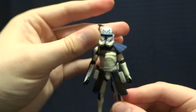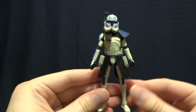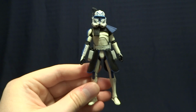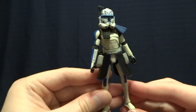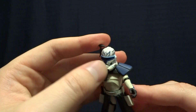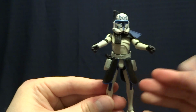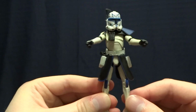So this was kind of towards the end of the Clone Wars run, and this is when I think Hasbro really started dropping the ball. This figure I think looks good when displayed, but honestly, if you want to do any type of poses other than straight up and down with arms posed in a shooting pose, you're not really going to get much out of this figure. So I don't necessarily recommend it unless you just absolutely need a version of Clone Wars Rex in the Phase 2 armor.